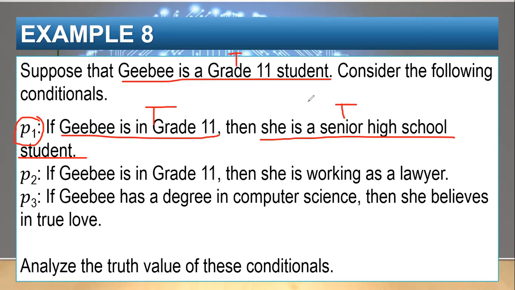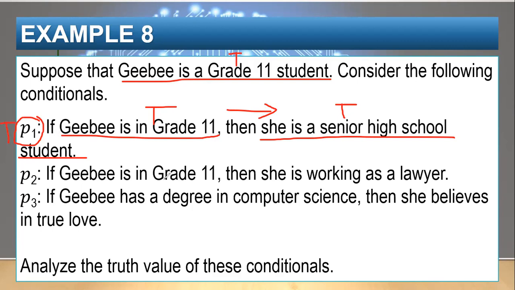Pag grade 11 and grade 12, they are called senior high school students. Okay, so see, if yung hypothesis mo is true, then yung conclusion mo ay true, then we can say that P sub 1 is considered as a true statement.